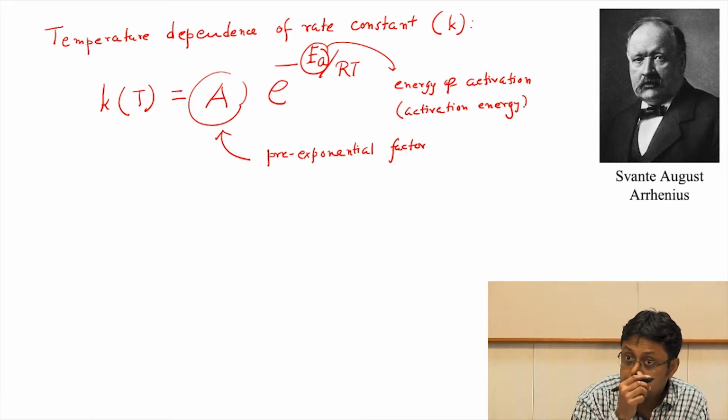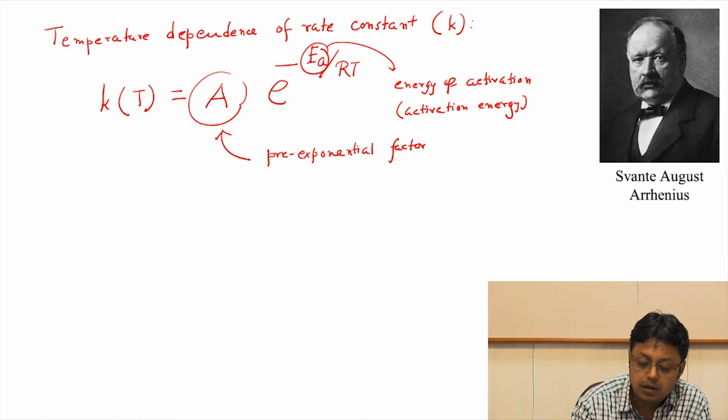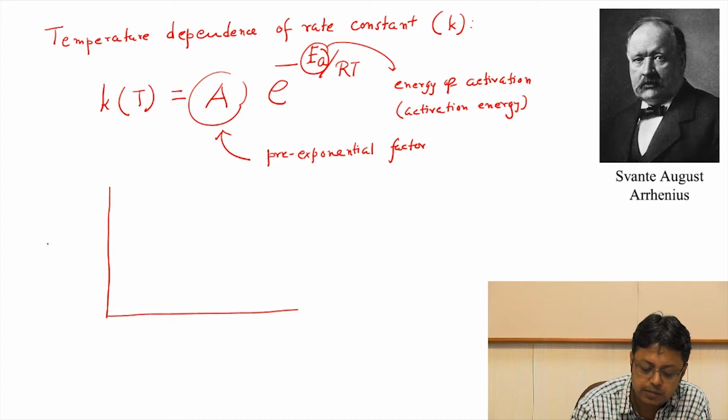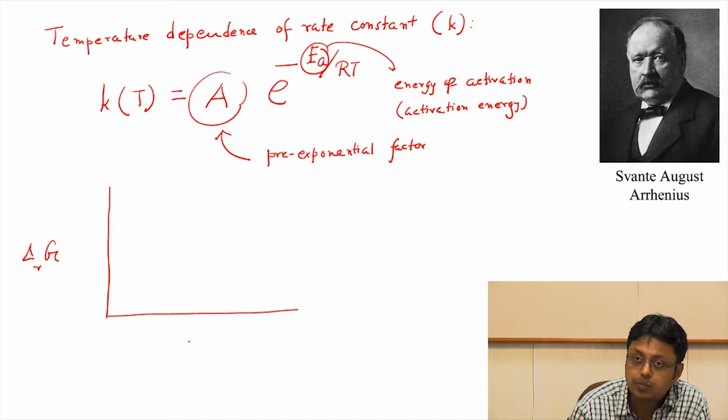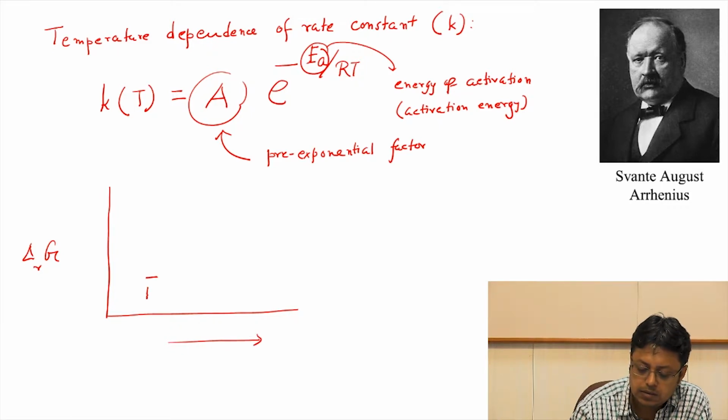Now, this energy of activation, if we draw it in a potential energy diagram, where we are basically talking about how the reaction Gibbs free energy changes going from, say, reactant to product. So suppose I have some reactant here, and it is giving me some product. The product energy can be higher than the reactant, it can be lower, but we are not considering that right now. Let's say it is lower for the time being.